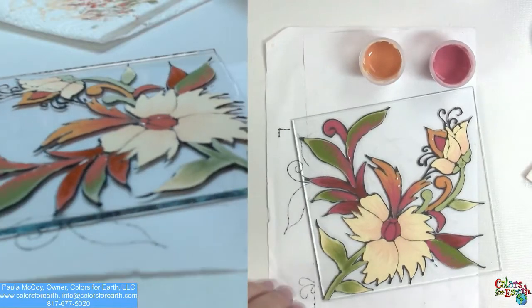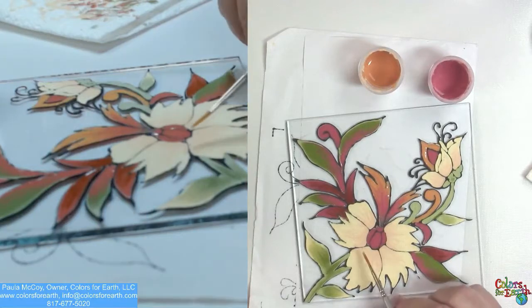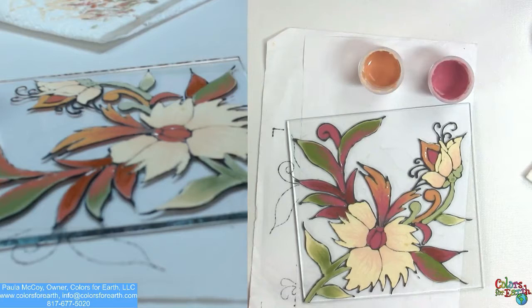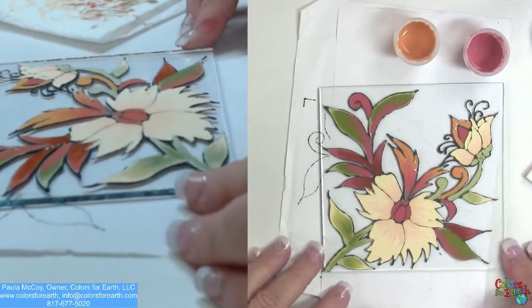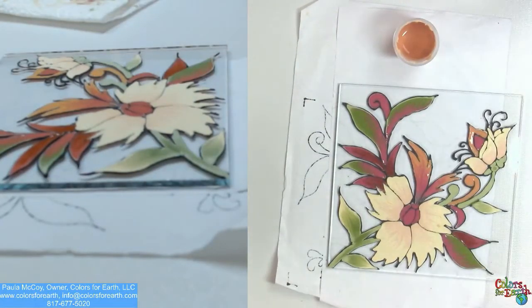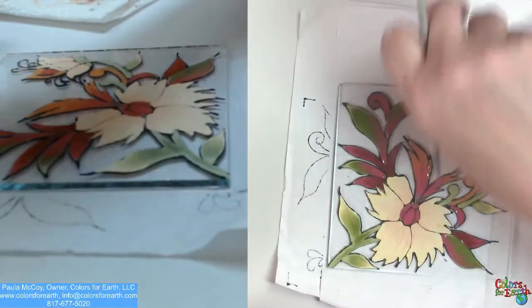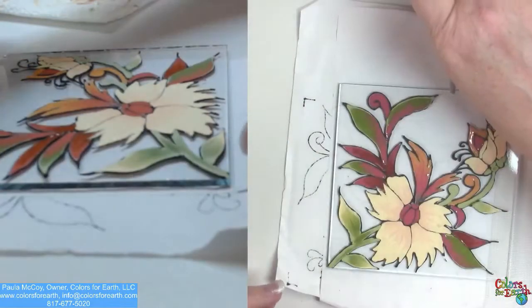I think I've got everything in now. What has to happen is everything has to dry, then we will touch up any black lines we need to. There's all kinds of them that have to be touched up so they stay exactly black. So we will let this dry and then I'll come back and show you how I do that, and then we'll add some bling to it — on top — and it has to be dry for that also.